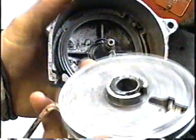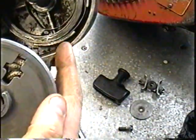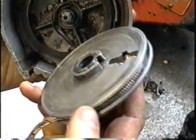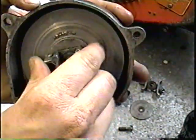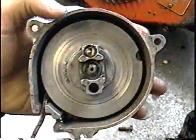Now when you put this back in, this side down toward the recoil, the goal here is to get this spring here, this little clip, into this groove here. So I'm just going to take a good guess there, and once I got it down, you turn it, and when you turn it clockwise, if it comes back, that means you've got it in right. So you can see it wants to come back.